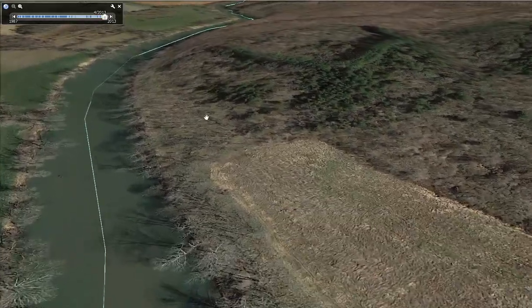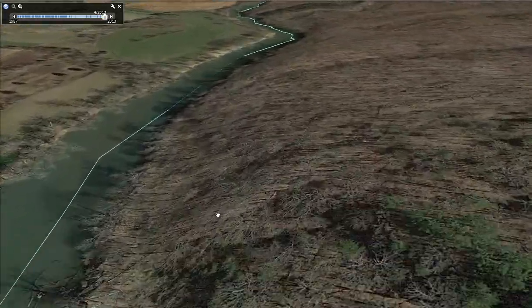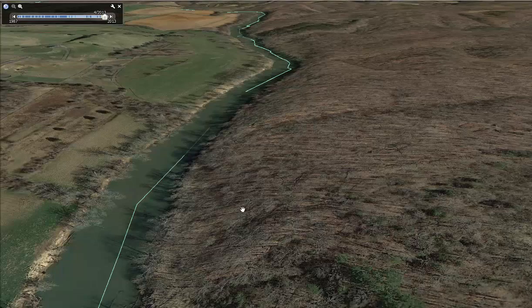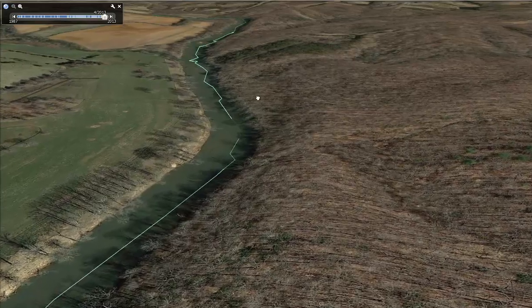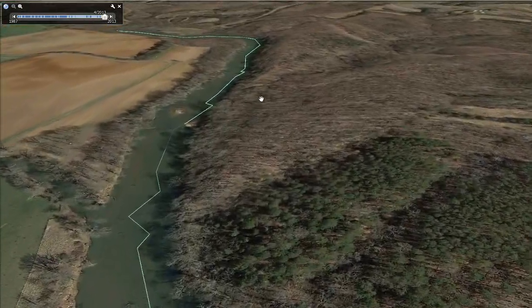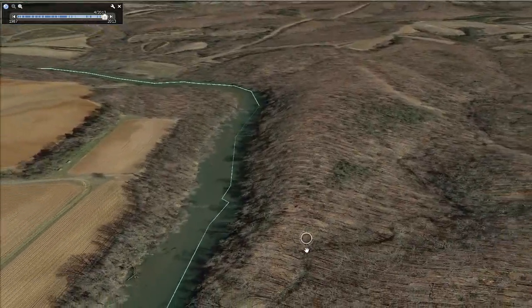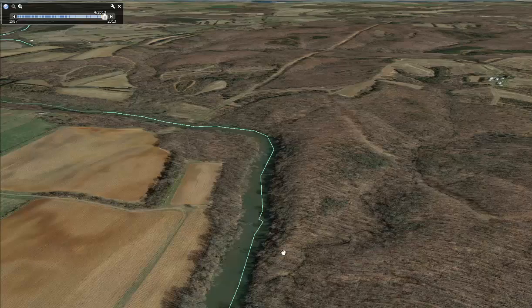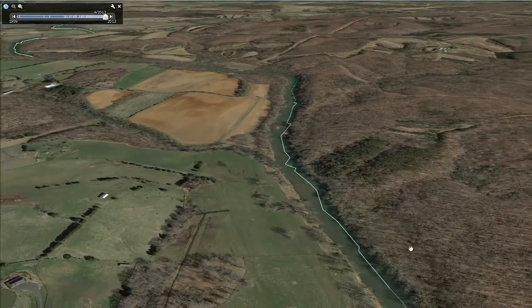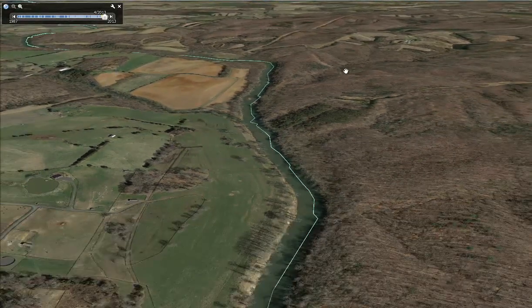One thing that happens a lot of times, a lot of people don't realize, is this is usually fairly easy walking on these edges, these banks. And what happens a lot of times when a buck's in rut and he's really cruising for does, they will use areas like this to cruise up and down, because they can cover some ground pretty quick.